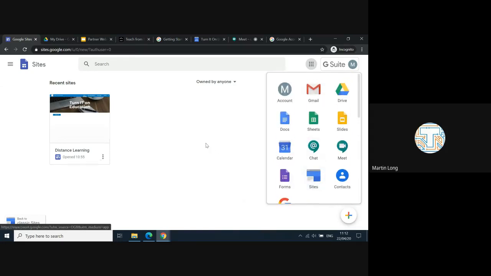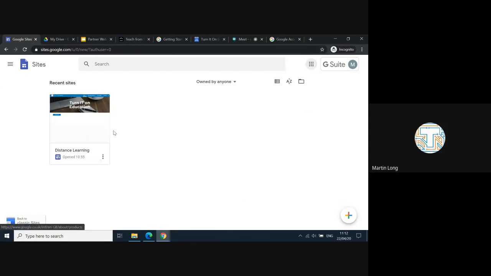So you click on Sites, and it will take you to this page. If you've not built one before, there'll just be a plus button at the bottom. If you've been building sites such as I have here, you'll have the last built site, and they just stack up as thumbnails along the side. So you can have more than one site. Depending on the purpose, whether you're going to build for an individual subject or a whole school, you might have multiple sites, or you might just have one site. And for today's purpose, I'm just going to use the single site.